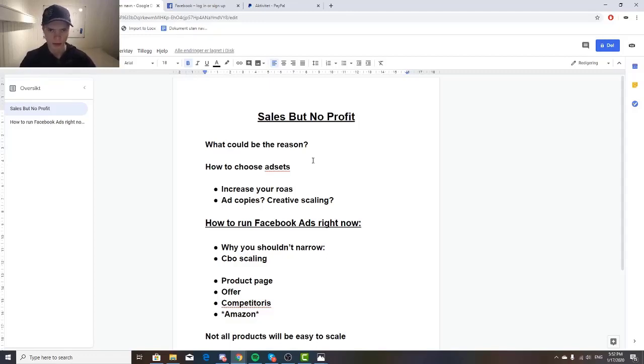Facebook is broad right now. You don't have to narrow things down anymore. If you launch an ad set and you launch, let's just say, 4 different pictures, for an example, 4 different ad copies, you will see that even though they're all running for $10 a day, one of them will get a higher reach. Same goes for your ages and stuff like that.